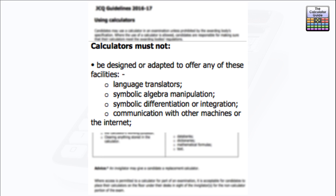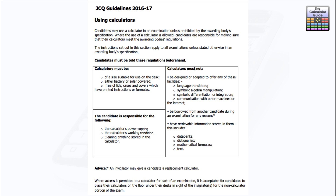The last part: communication with other machines or the internet. Casio have been quite clever here — they make use of QR codes so that you can read your calculator from a mobile device, and then that device communicates with the internet to produce a visual display, such as graphs and frequency diagrams. It's not the calculator communicating with the internet; it's the mobile device communicating via a QR code provided by the calculator. This means the ClassWiz should be allowed in exams, as it can't communicate with the internet itself — it needs a secondary device to do that.